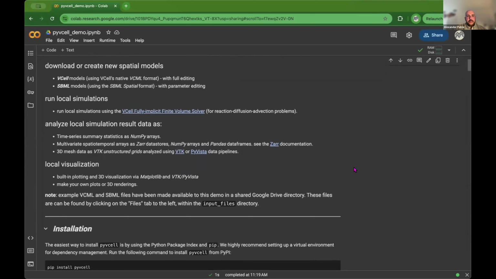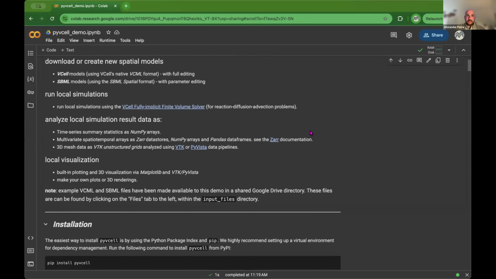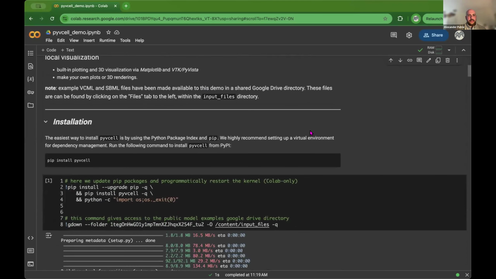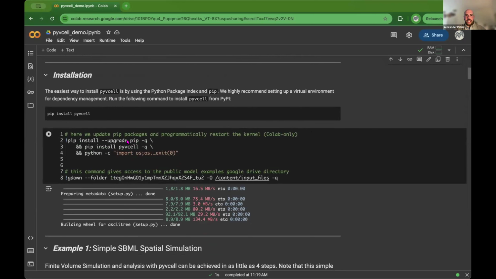Sure. So this is a demo that is actually available in the PyVCell repository within the Virtual Cell organization on GitHub, just for everyone's information. The package is available on the Python package index, with a quick install of pip install PyVCell.